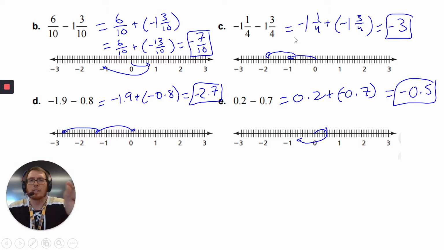Go through each of these scenarios and make sure you understand where the answers are coming from. Really what you want to focus in on is, should I be adding or subtracting after doing keep, change? And then fractions, find a common denominator. Decimals, either add or subtract the way you need to in order to find those answers. Those are things that you want to think about for these scenarios.